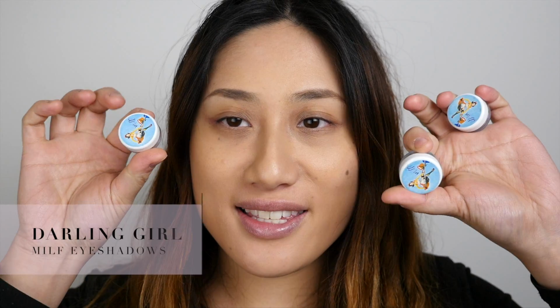So today, for the purpose of making it easy for myself, I'm going to use a loose eyeshadow, and I've recently purchased these eyeshadows from Darling Girl Cosmetics, and there's some lovely shades in here, so I think I'm going to use one of these and show you how I use it as a liner. So I have primed my eyelids, and I am going to use a neutral palette just to add some depth and dimension to my eyelid.